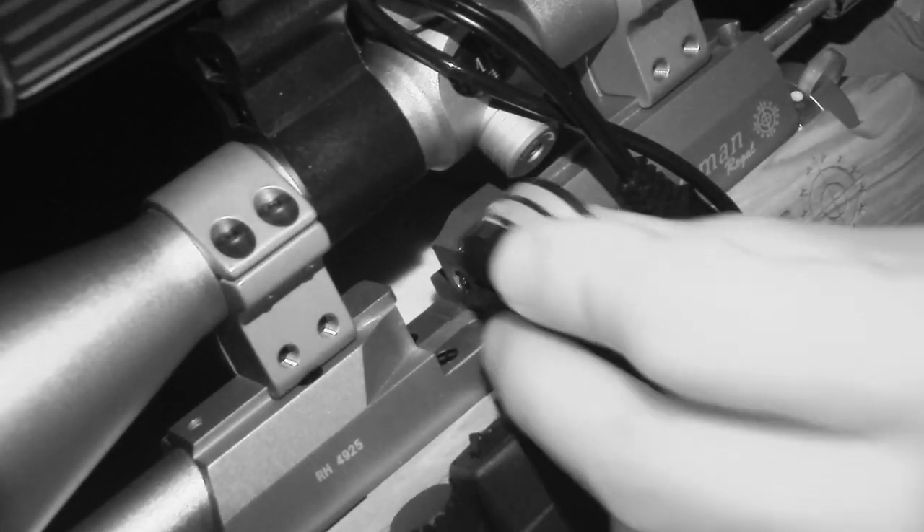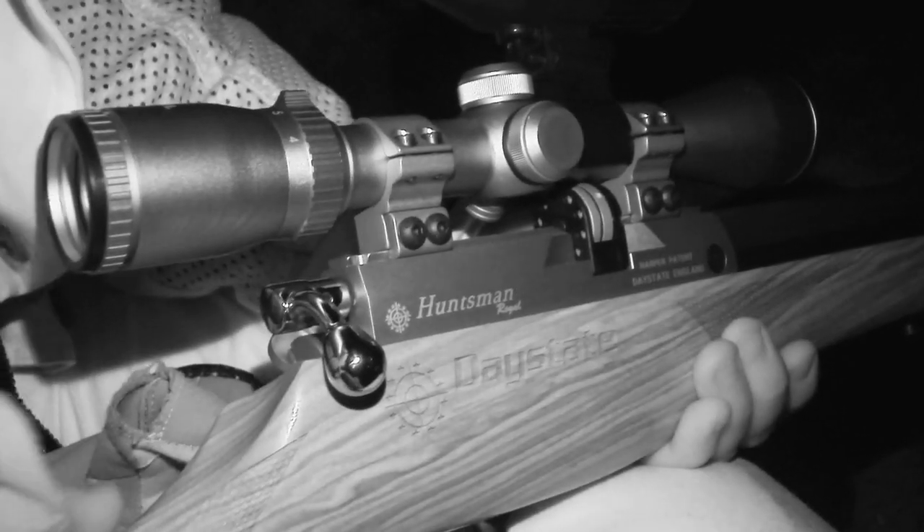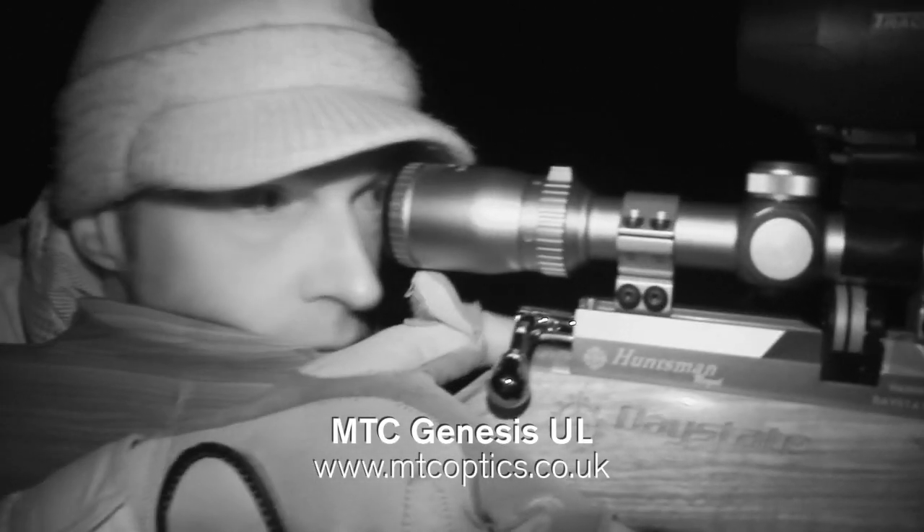The Huntsman fared well on our last ratting session, but this is a different challenge from the usual night after farmyard rats and I'm eager to see what the evening brings. It's just a matter of sitting and waiting now. I'm not going to switch the lamp on for a while — hopefully the rats will come out in the darkness, get a taste for those pellets and then be more confident when I do need to switch on. With that, it's just me and the darkness, but not for long.